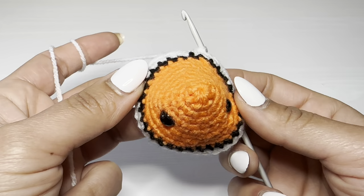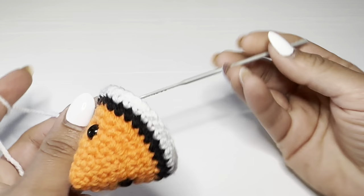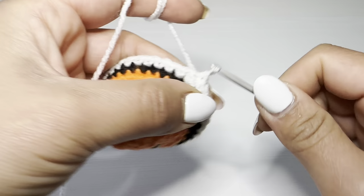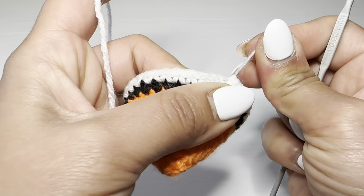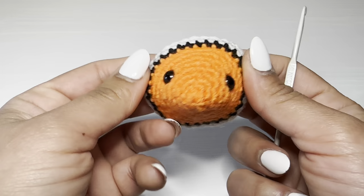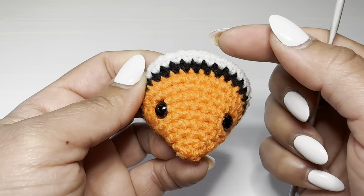At the end of this round, your stitch count should be 30 still. Each time when you work a round of single crochets with a different color, you're going to work a slip stitch to finish off. Snip this yarn, pull it through the stitch and pull this down to secure it in place. Now following the same method, you are going to go ahead and work three rounds of single crochet with 30 stitches in each. You're going to be changing color after every round.